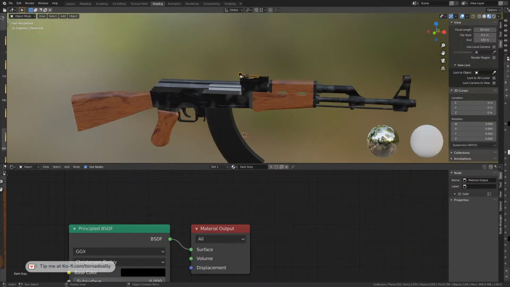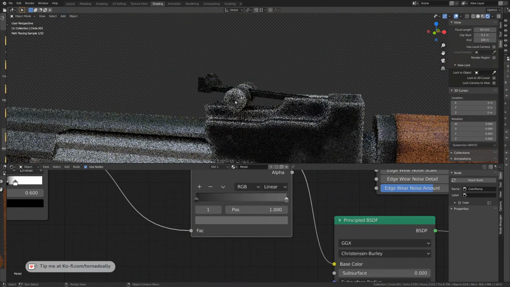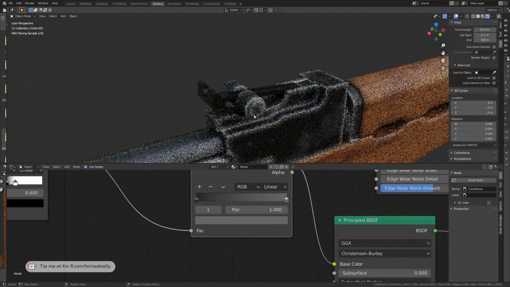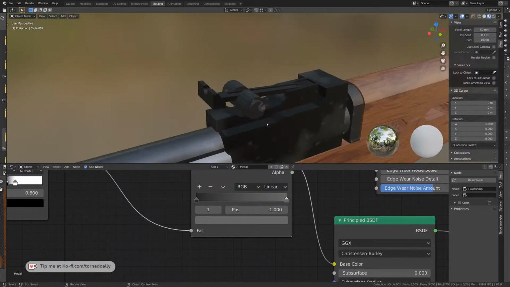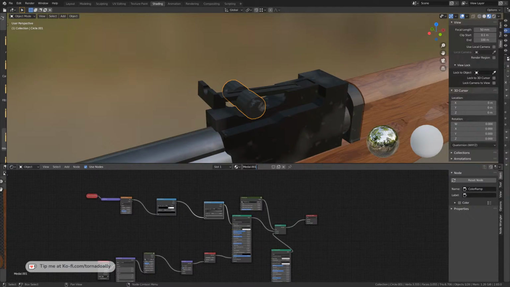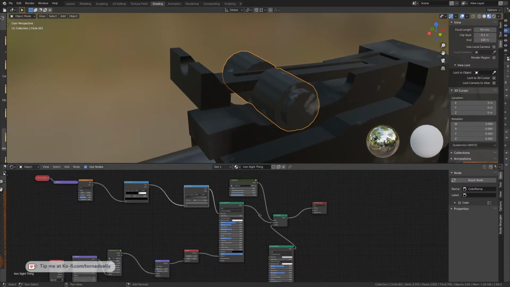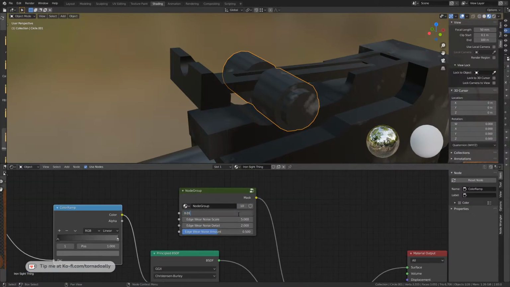So all that's left is this part, and then making sure this looks good. Alright, yeah, good. Maybe I'll give this part its own material. Name it iron sight thing. I don't know what to call that. And then make the edge wear a bit less. So 0.01.